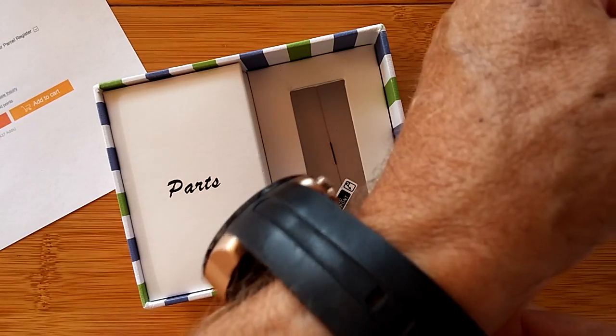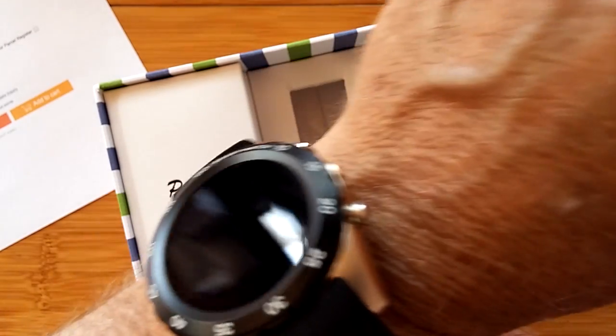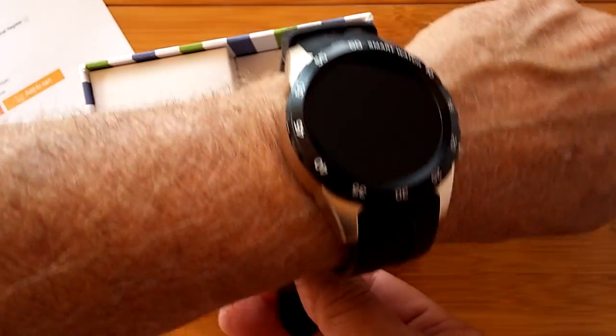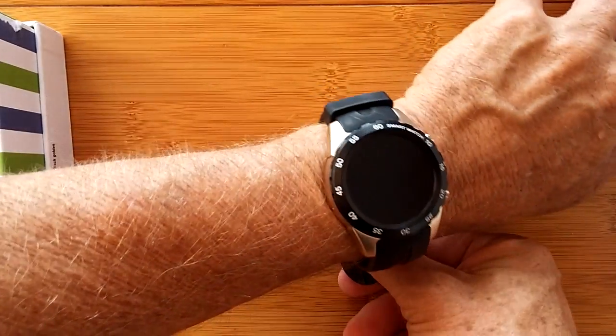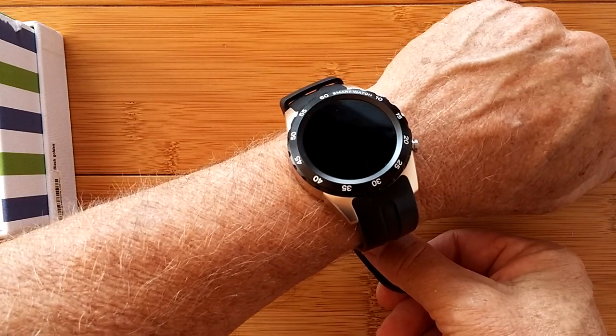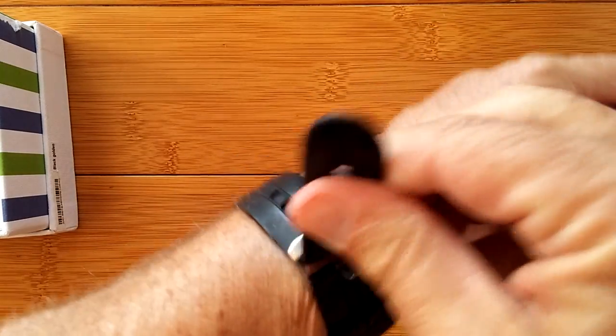What's it look like on? Well, with it off, let me just show you. It looks like this. And I've got about a medium-sized wrist, so it actually looks like a little bit small on my arm. It's a good size, but it certainly could work with someone who has a small wrist. And that's new. We haven't seen much of that before.